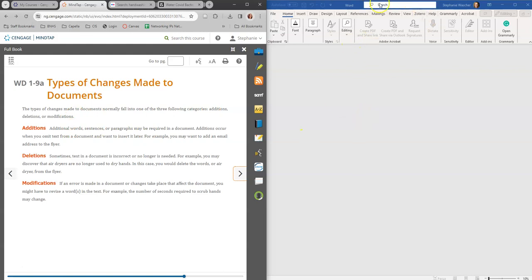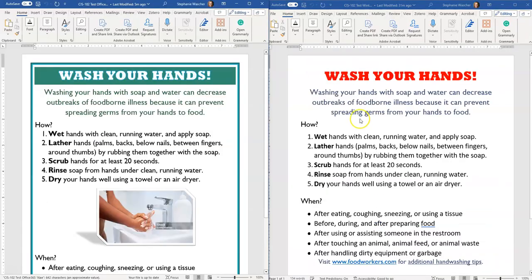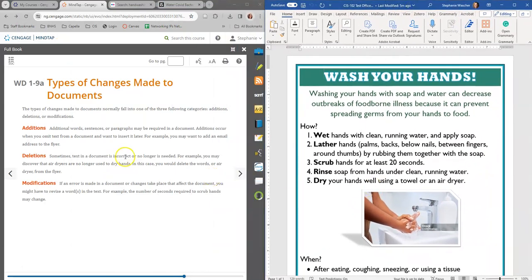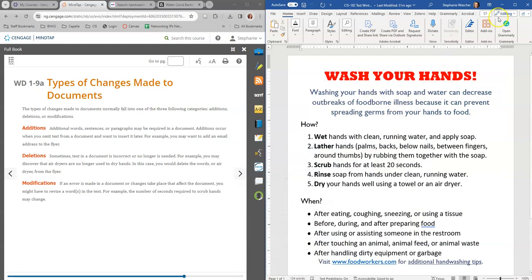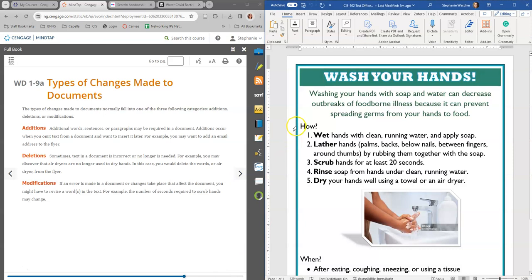So there's different changes that you can make. So I still have Word up. You remember we closed it in the last video. So we still have Word up, and we can make modifications in a document. So I'm going to go to File, let's try this one. Yep, that's it. So notice that this one is the one that I did earlier on 365. So let's just bring this one back.